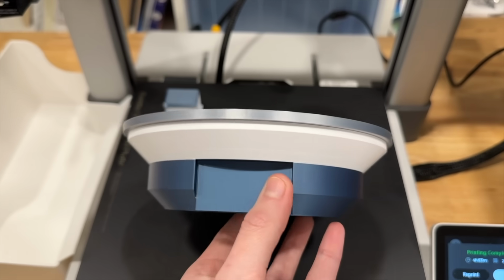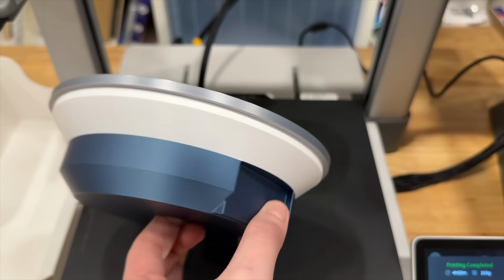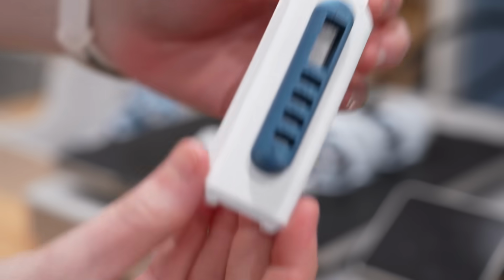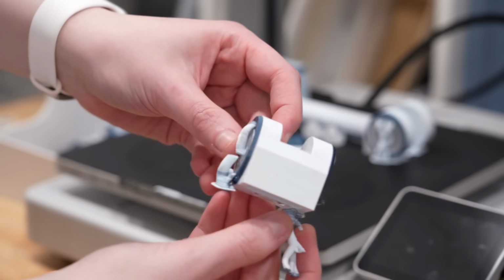Even with all the filament color changes, these prints were not losing their quality whatsoever. These things looked absolutely beautiful, which of course is what you want, because the entire idea of printing in color means that you're not painting this later on, so you do really want these prints to turn out flawlessly.